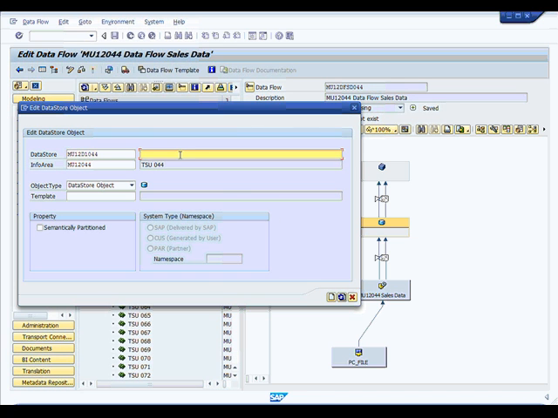And the long description would be MU12 and your number again. Sales items. And go ahead and click on new.